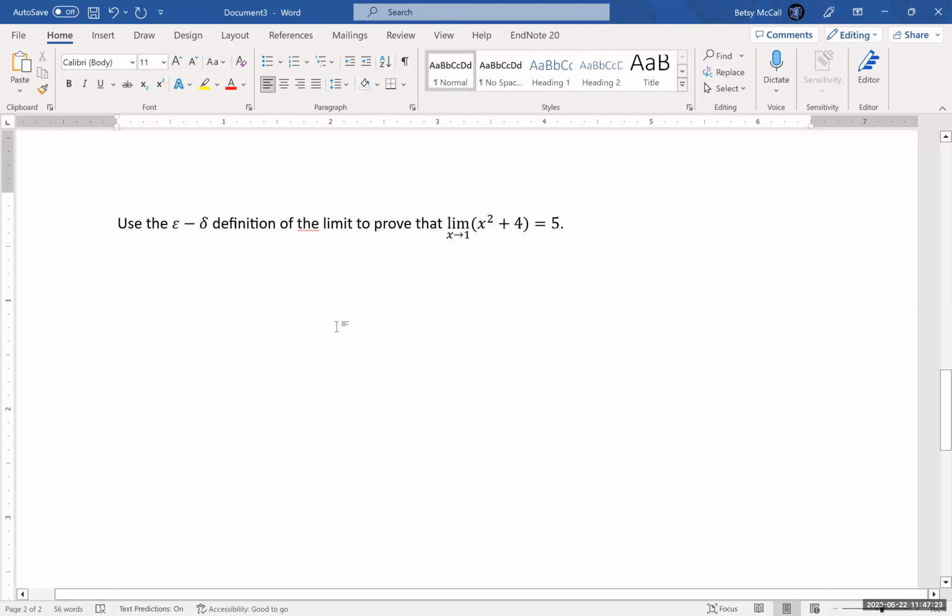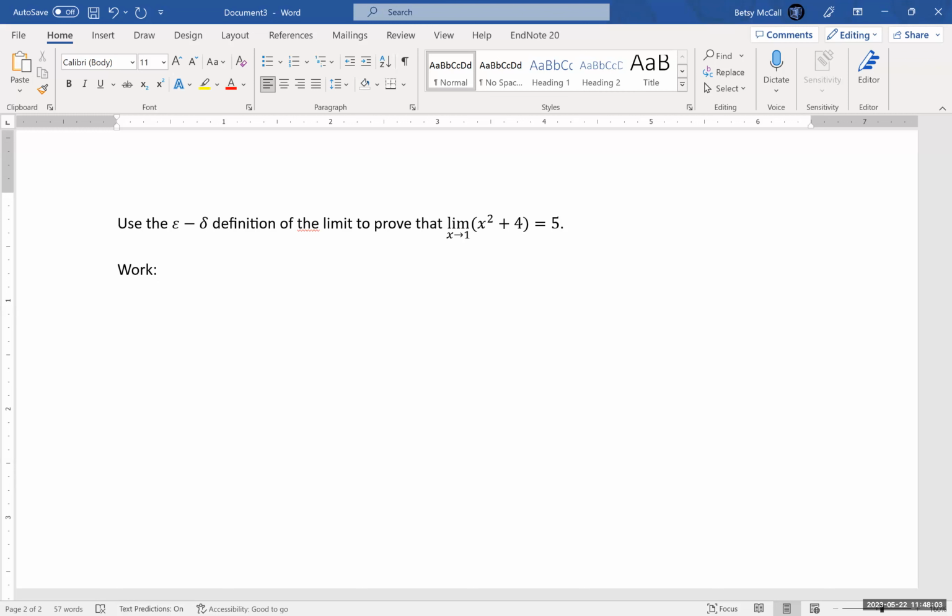And the preliminary work we have to show is to sort of show the connection, working from the hard side, basically, to the easy side. And then in the proof, we start with that if statement and work our way toward the then statement. Taken by itself, some of these proofs can seem opaque because of the extra assumptions we have to make, particularly as these problems get more complicated. So the work that we're going to do, similar to the previous linear examples, is to work essentially backwards to get the relationship we need.